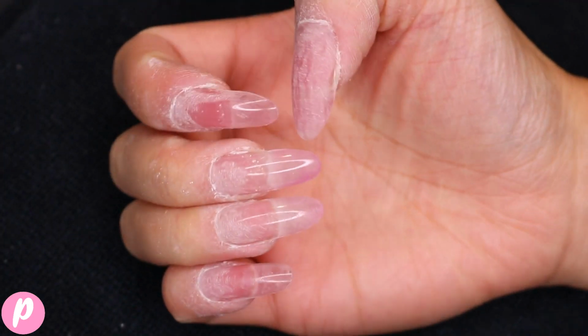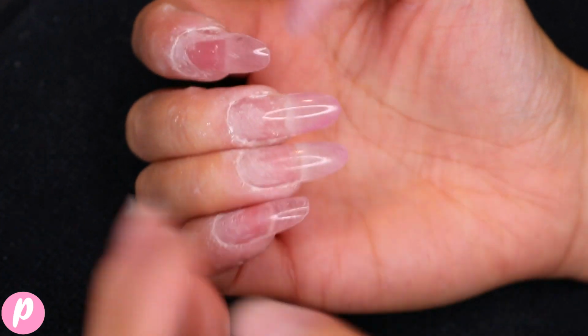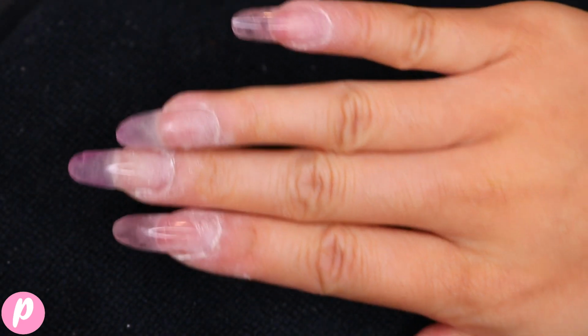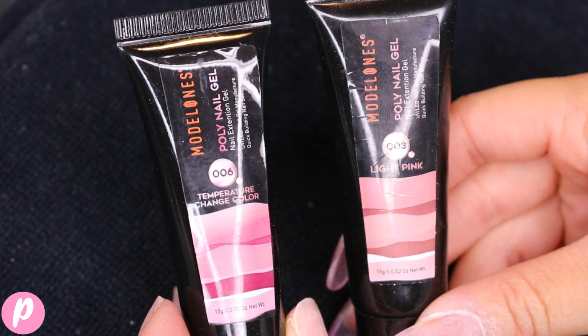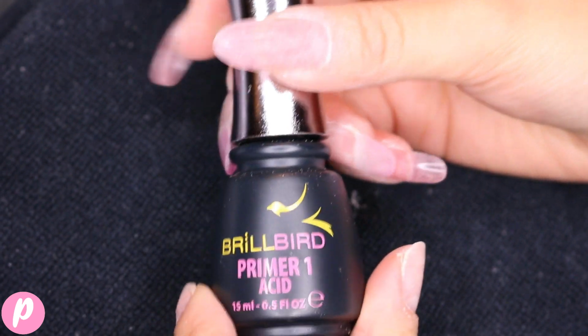So I have already done my right side and this is what it looks like. I used 2 different colors. So I used a light pink and then I also used the temperature changing Polygel on 2 of the fingers. And to start off, I am just gonna prime.